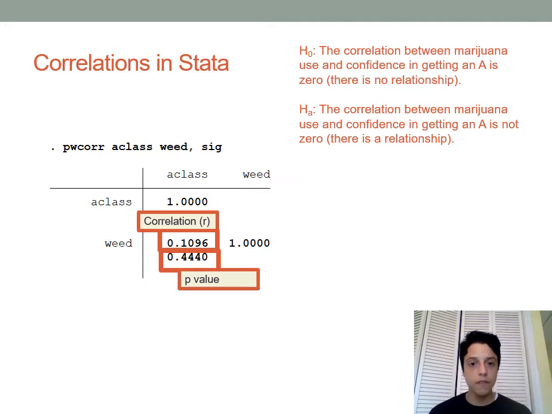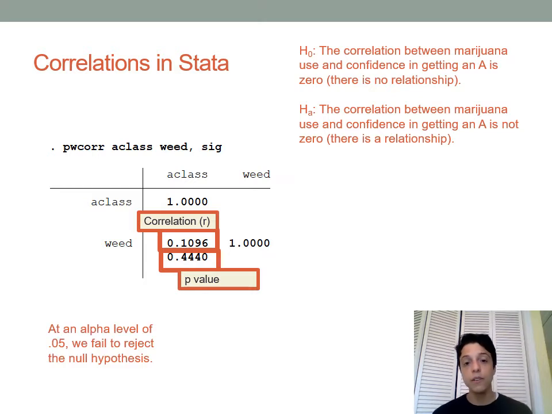So this is what we saw before, a correlation, if you round that, it's about 0.11, and then the p-value is 0.44. So again, you'd interpret that as saying that if the null hypothesis is true, there's a 44% chance we would have seen a correlation as big as 0.11 or bigger in a sample. So we fail to reject the null hypothesis that these things have a 0 correlation. So we don't have any evidence against the idea that they're not correlated in the population.